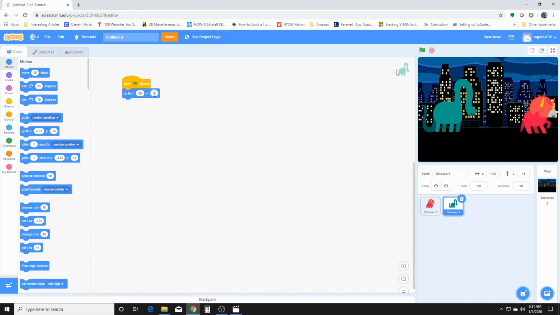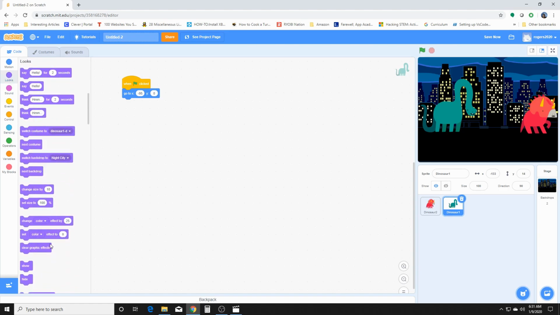This block sets the initial position of your sprite. In this case, it will be set on the leftmost side of the page. And we're going to give it a show block so that it's visible. At the end we're gonna make it hide, but for now we want it to show at the beginning.